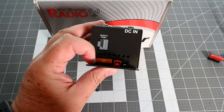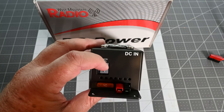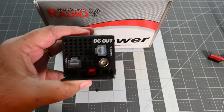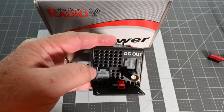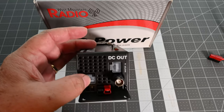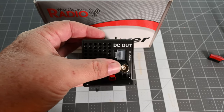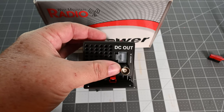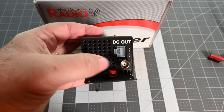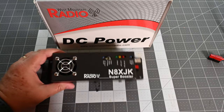It's pretty simple: you have an input, a 40-amp fuse, and a remote panel option so you can see the stats remotely. On the output side you can chain these together — if you need more than 30 amps, say 60 amps, you can run two in series. It also has an input for an antenna used for sensing RF, so when you transmit it will kick the boost in rather than relying on a voltage drop.